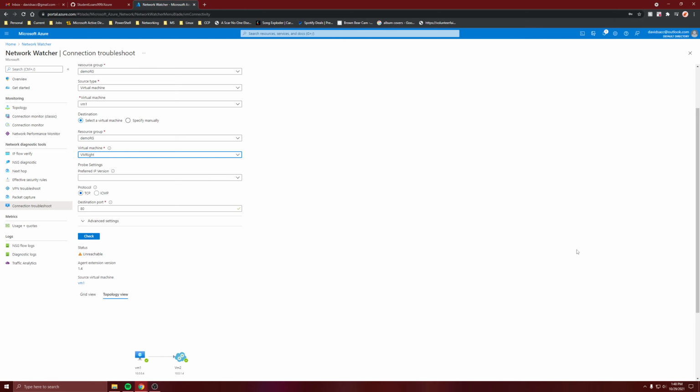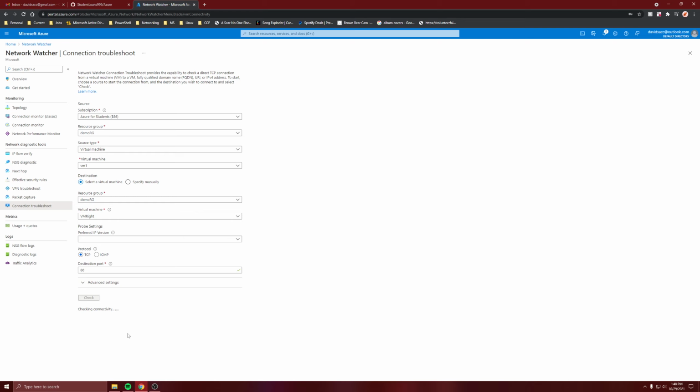And I didn't do this here, but earlier I have set up virtual peering, or network peering, between these two virtual networks. So the status is still going to be unreachable, but at least it's going to be green check marks. But if you didn't set up a peering connection between the two virtual networks, then it wouldn't.